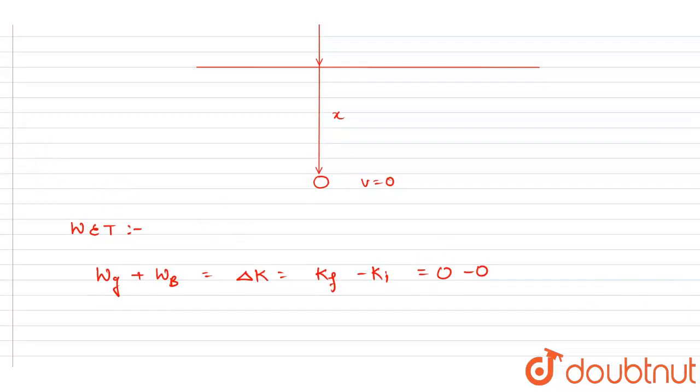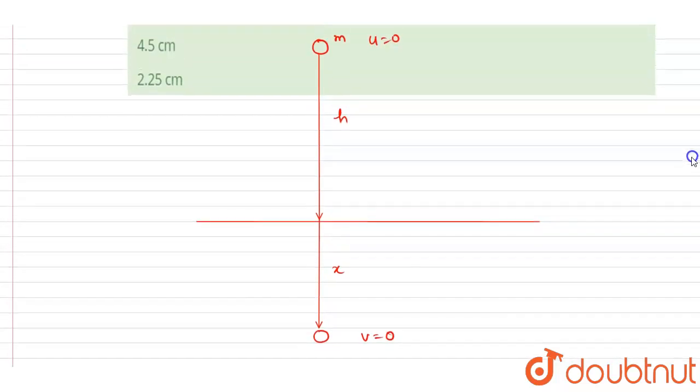So it will be equals to zero. If you write down the work done by gravity, you can see that the ball total traveled this much in vertical direction. It is h plus x.